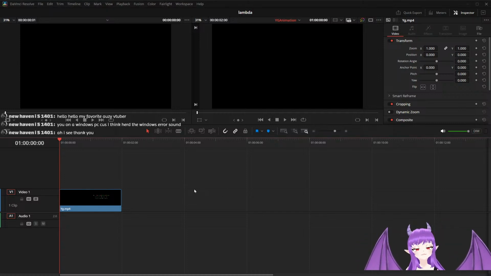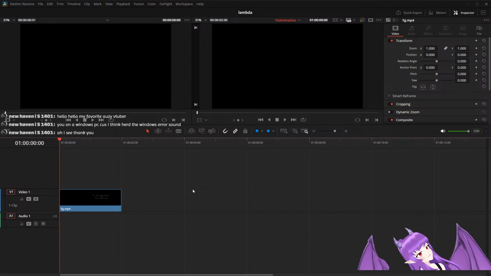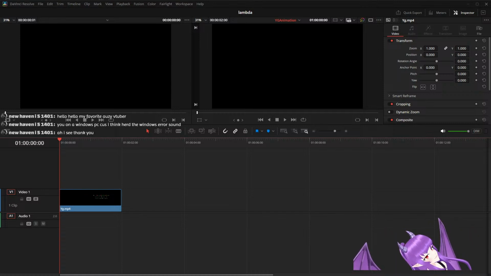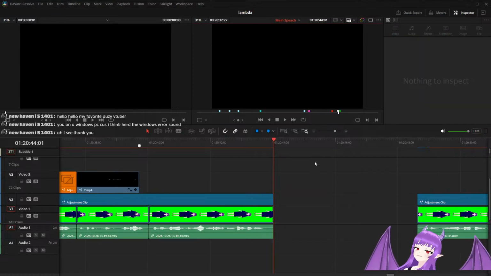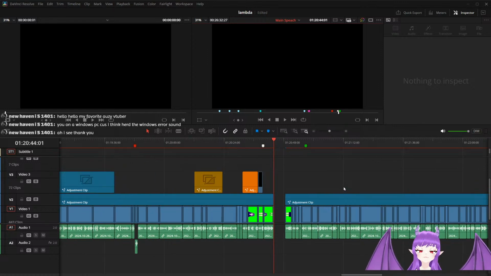Work out how that comes out later. Back to the main timeline. Where's the main timeline? Jumping through timelines sounds like I'm doing some sort of sci-fi thing.